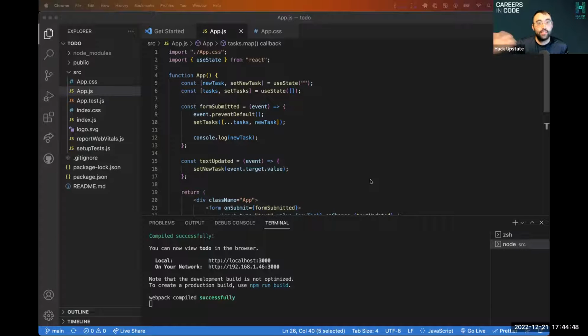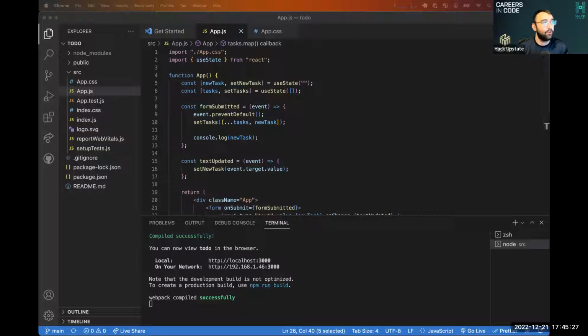Because oftentimes when you start at a new company, you won't be working on a new project from scratch. You're going to be working on some existing code that other developers on your team have written. And one of my favorite interview questions is, you just got handed a brand new project. How would you go about adding a new feature to it? And my answer to that is always get it running, make sure I'm in a little playground environment where I can't impact other users. And once I have that up and running, then I start diving into the code and making sure I understand what's being asked of me, what the end user needs to do, and all of that stuff.